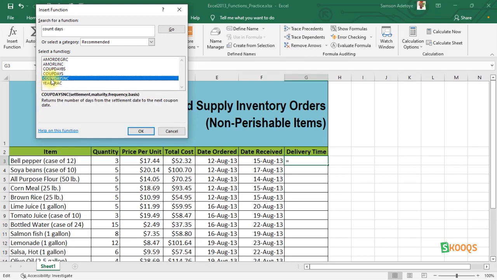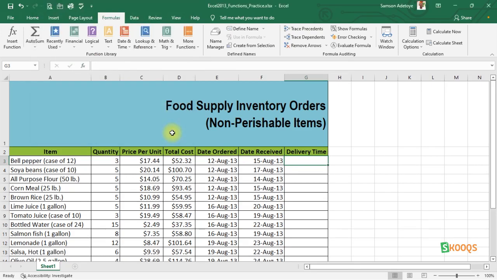Another returns the number of days from settlement date to the next coupon date. No. Another returns the year fraction representing the number of days between the start date and the end date. We're trying to look for which one is appropriate or suitable for this. I have not seen the one we're looking for here.